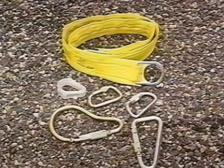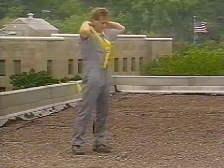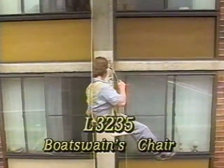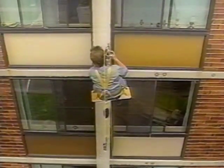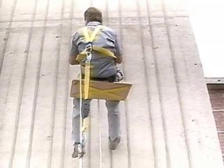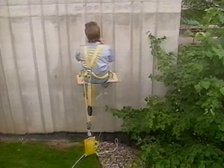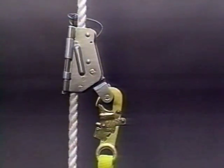The hardware used must be compatible in strength and size. Double locking type hooks should be used. The harness and/or boatswain's chair selected must be compatible with all other components, including the hardware. Make sure the model selected is comfortable, provides the correct support, and is designed and constructed with the required features. An independent lifeline is required when using the Fisk Descender. It shall be connected to a separate anchorage capable of supporting 5,000 pounds. A typical lifeline setup includes the approved rope, counterweight, lanyard, and rope grab, such as the model LS1441.